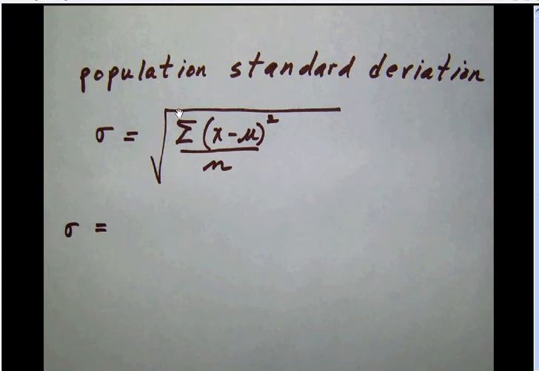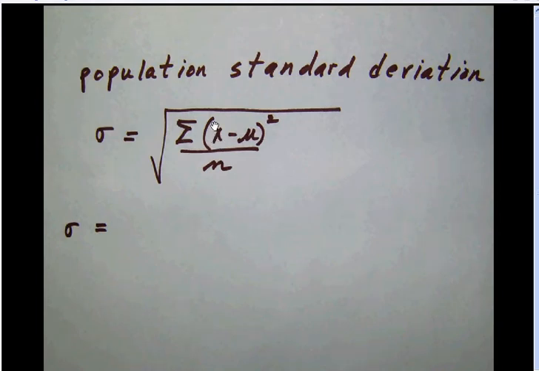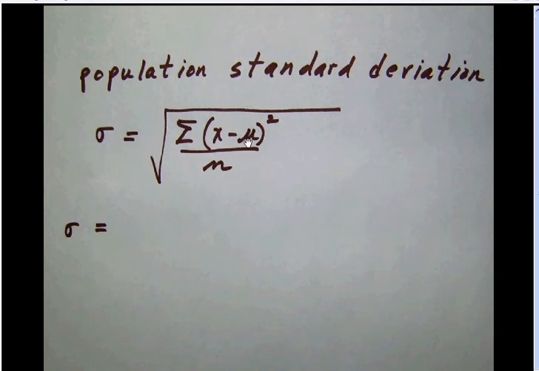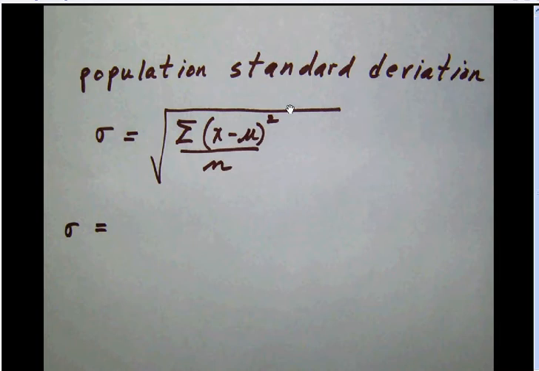Notice here that we're going to take a big square root, and then we're going to sum — this symbol means we're going to add up a whole number of things. Each of those things are comprised by taking x, meaning each of the numbers on the list. We're going to subtract from that the average of all those numbers, then square that, add those all up, divide by the sample size, and finally take the square root of it at the end.